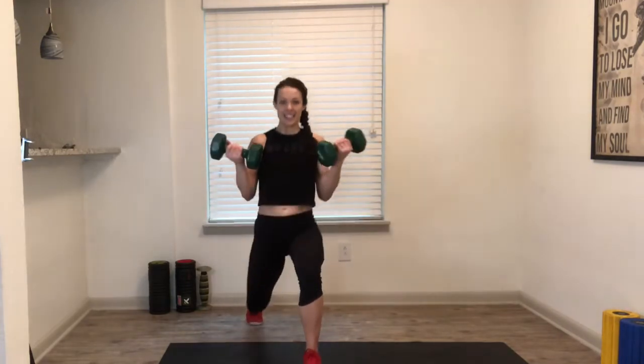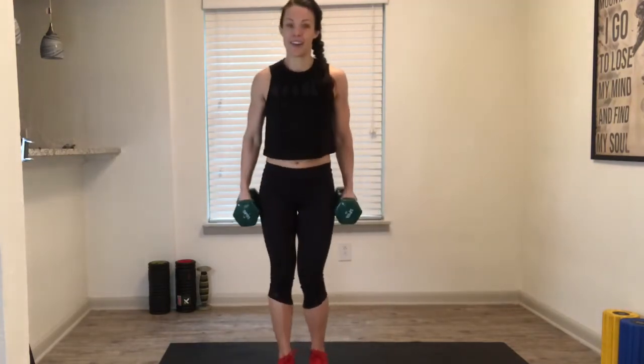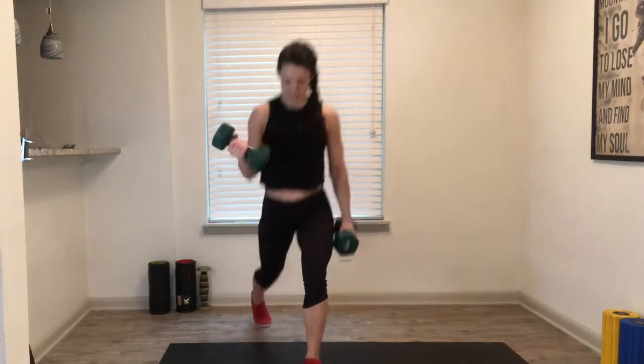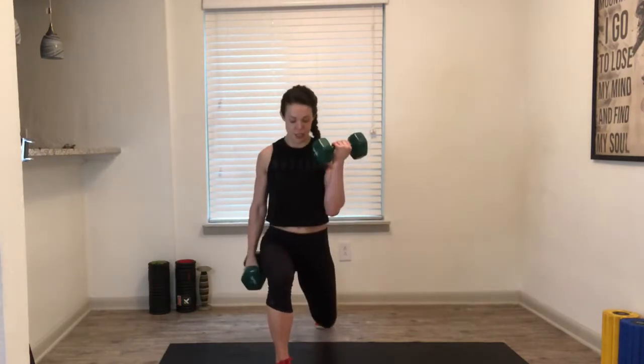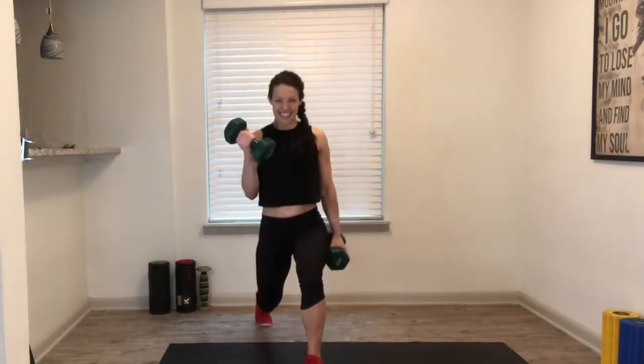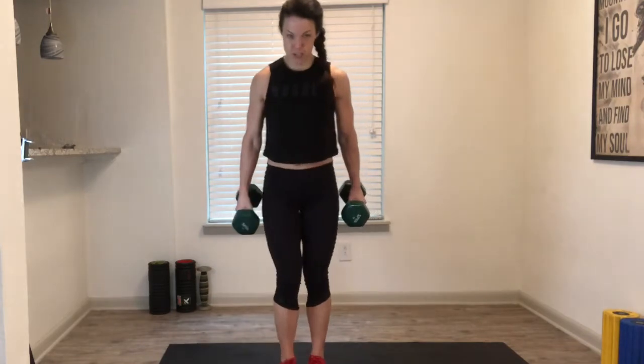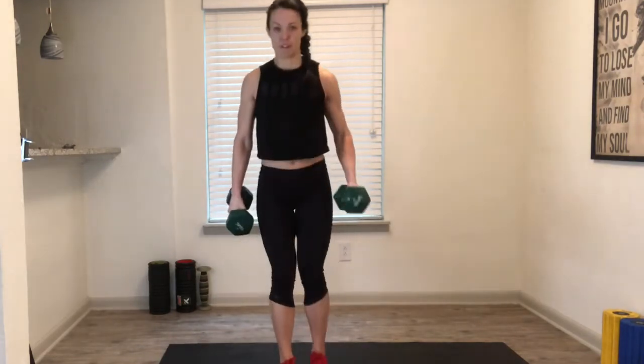Bicep curl lunge. Ready, alternate legs. Down. Breathe. Breathe, good. Modification: you could alternate arms. My dumbbells are a little heavy, so that's what I'm gonna do. Nice. Take your time. Beautiful.